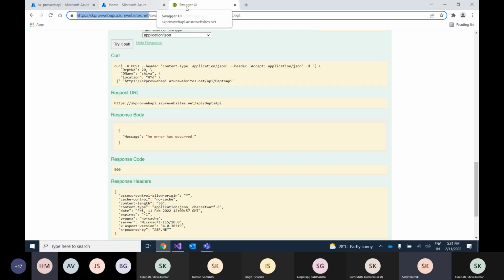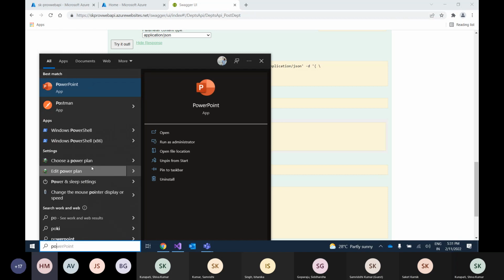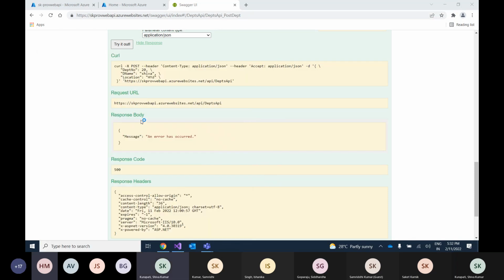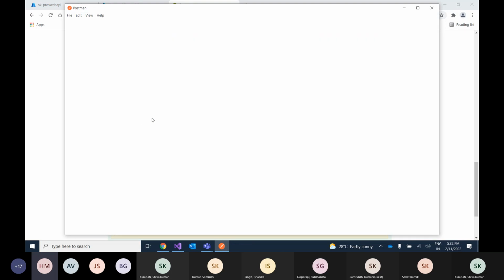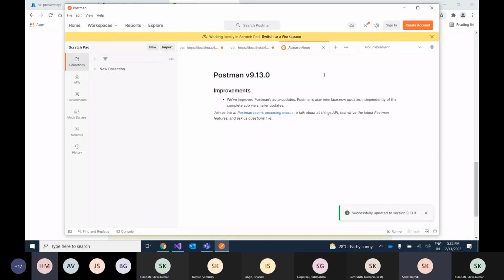Shiva, open Postman on your machine if you have copied that. Paste the URL here and get.